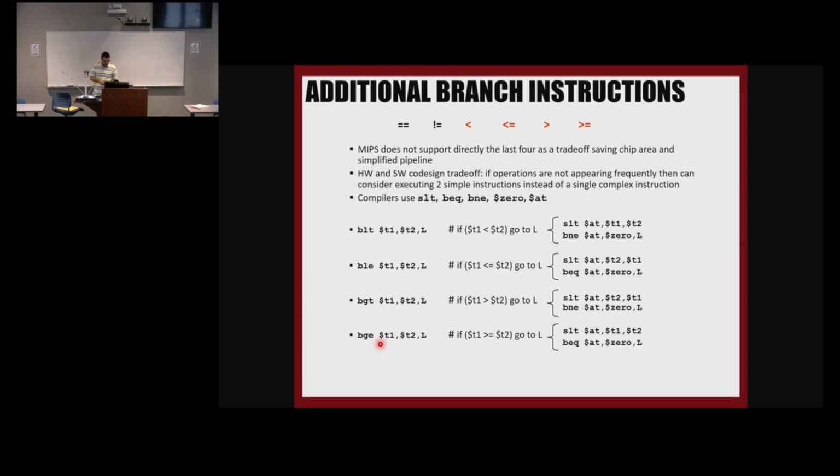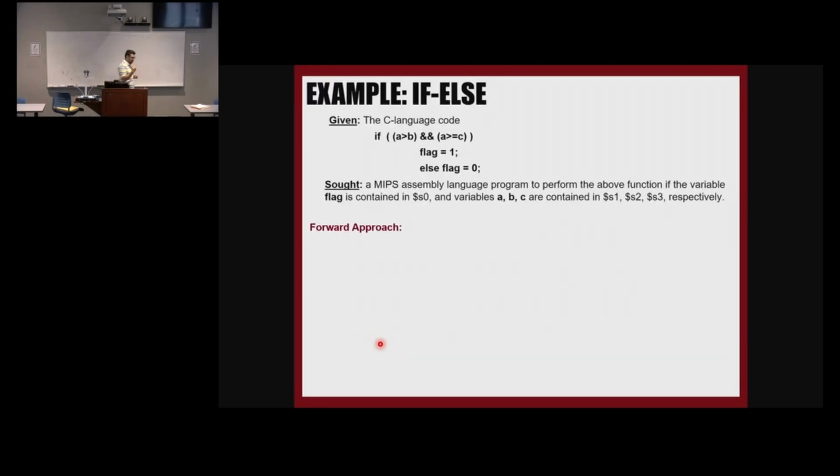Okay? So I'm not going to start this because it's too much. But this is an example we're going to start the next session with. Obviously, it's already in the slides. You can take a look at it and see how it works. I'm going to show you 3 different ways that you can do it: the forward way and the backward way, where we're going to use two instructions. And then at the end, I'm going to show you how we can run this program with just basic instructions. Okay? All right.